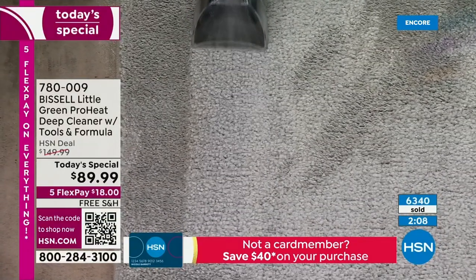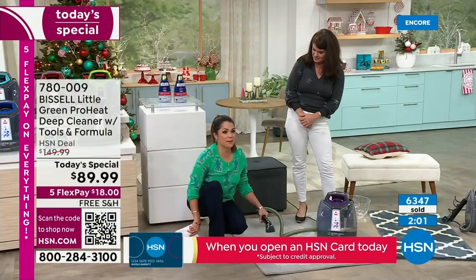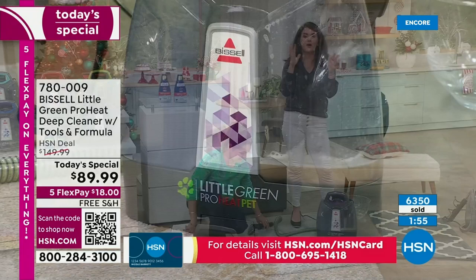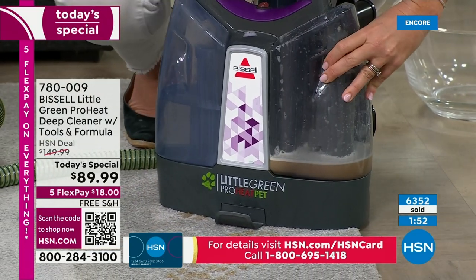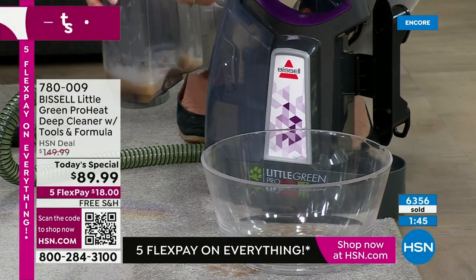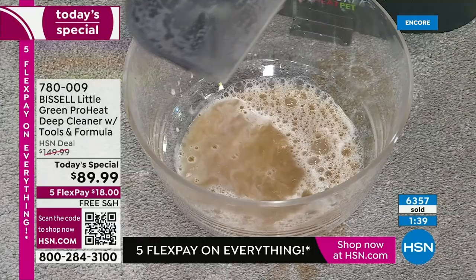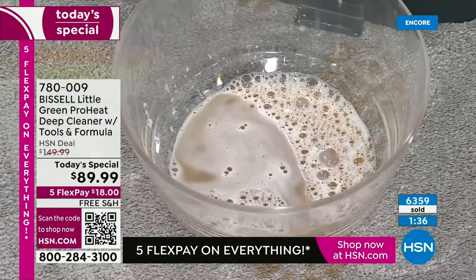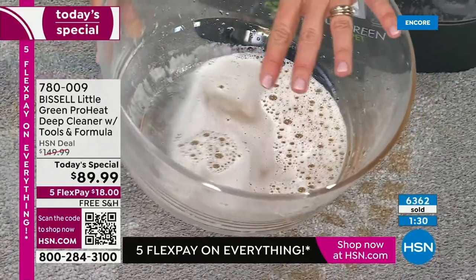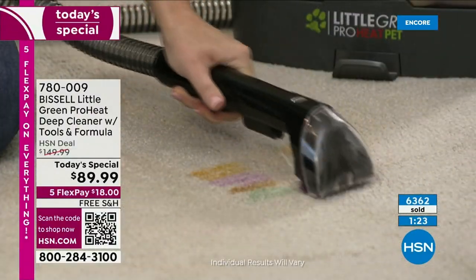People rave to me about this. Look at that line — I want to use this on my stairs so bad, because the runner is like a beige color and I know I could make it look like new again. Look at your gunk right here — this is all the gunk that came out of that carpet. You are literally saving the life of your carpet. You can do your car, your truck. This is such a great thing for detailing. I know a couple people that do detailing business who have used the older version. This is the newest little green with the most exclusive colors and the best price we've ever had, and this is the last Bissell Today's Special of 2023.